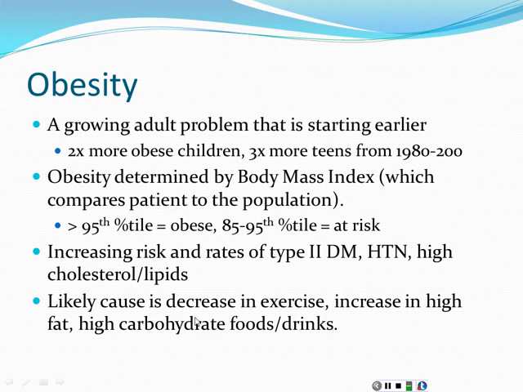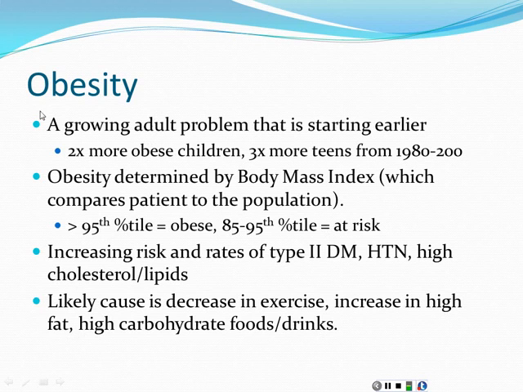Now, why is that? Probably decreased exercise. Parents are more fearful to have their kids outside riding their bikes, playing around than they used to be. So kids spend more time inside, which means less exercise. High-fat diet, high carbohydrate food and drinks. I think some of this in the country is changing. It got real bad, and now I think it's getting better in terms of what's available for kids to eat.